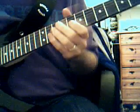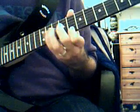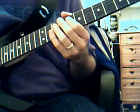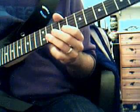Very easy exercise, very good for string skipping. It's something like that, but you skip a string, and you skip a string. It helps your right hand, which is the speed.